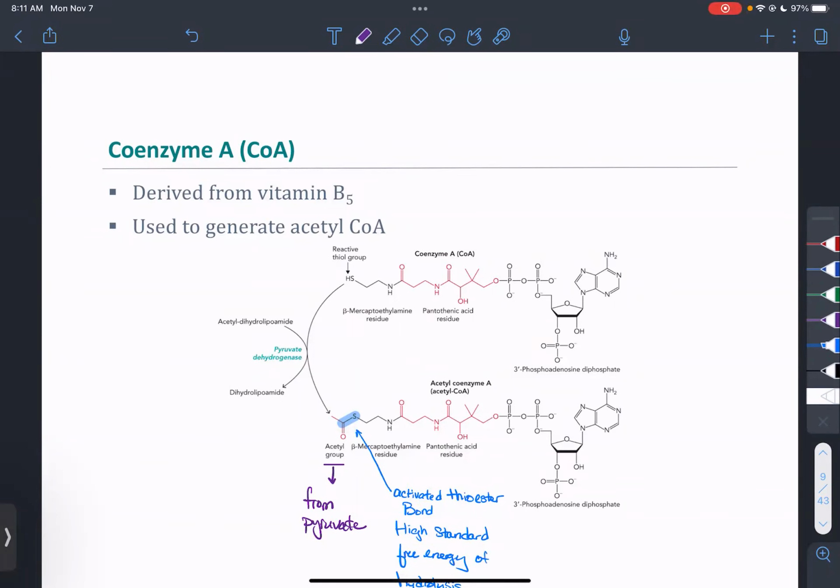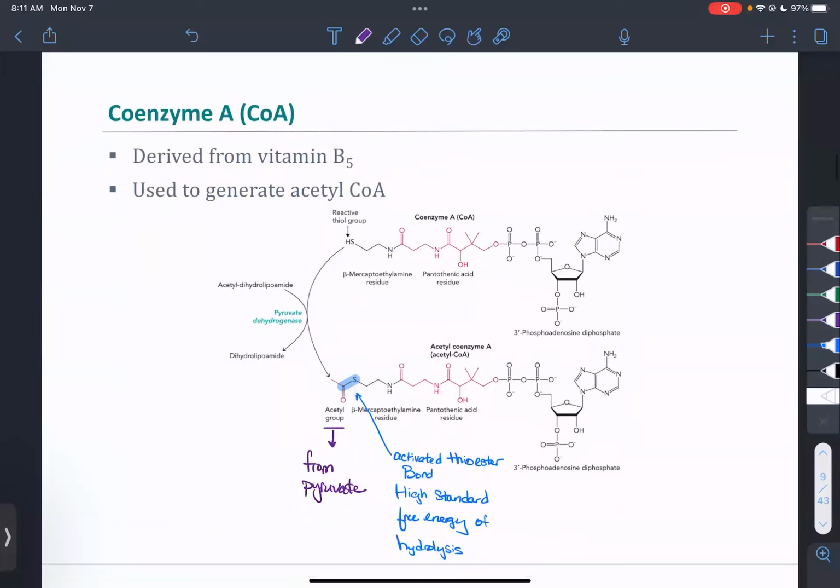It's okay. But this one's going to be used to generate acetyl-CoA, right? So you have to have something that is going to carry this acetyl unit in an activated thioester bond. If it doesn't have a really high standard free energy of hydrolysis, it's not going to go through the citrate cycle. So that's the whole point, is to get this acetyl group into a high standard free energy for hydrolysis, and then it can go through our citrate cycle. So we need this ideal acyl carrier compound in order to make the whole reaction work.